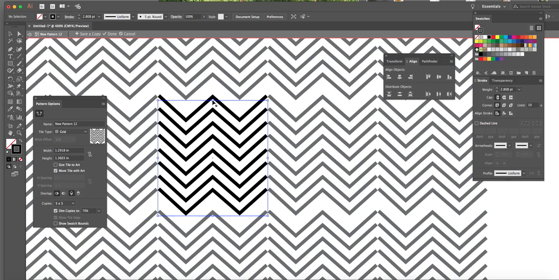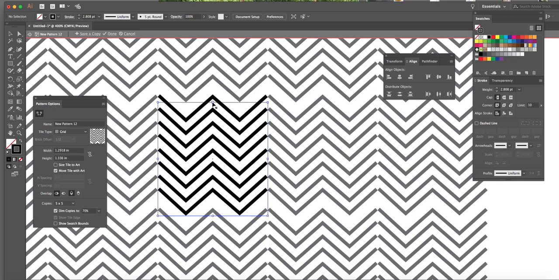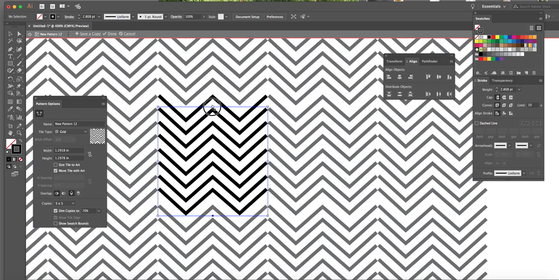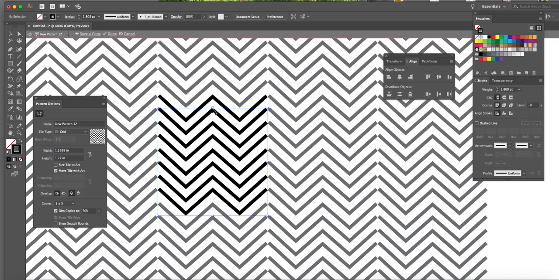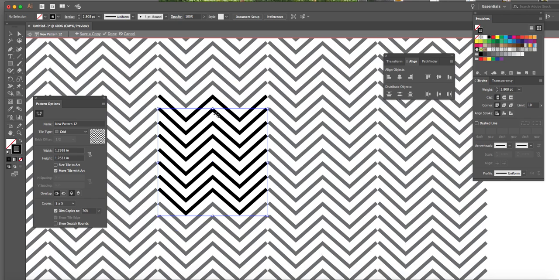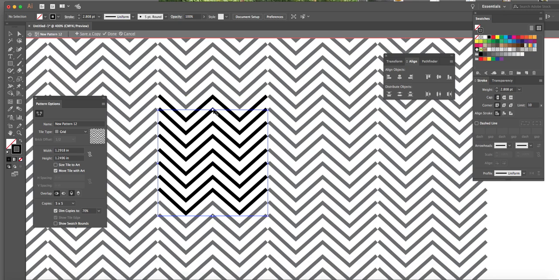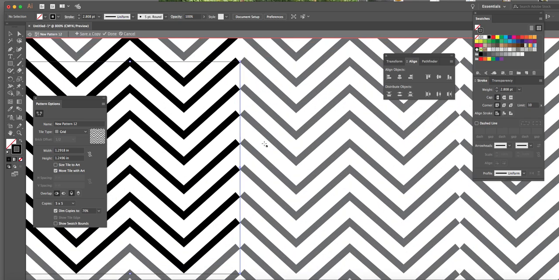You only need to pull from one side, and you'll start to notice that the pattern is coming together closer and closer on the top and bottom. So I just pull down until the spacing all the way top and bottom looks pretty accurate. So I'm talking about the white space in between the black lines.